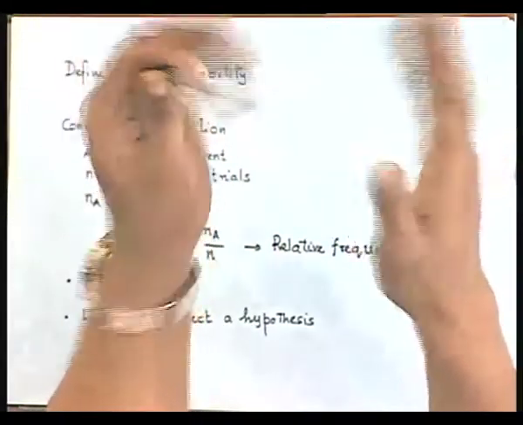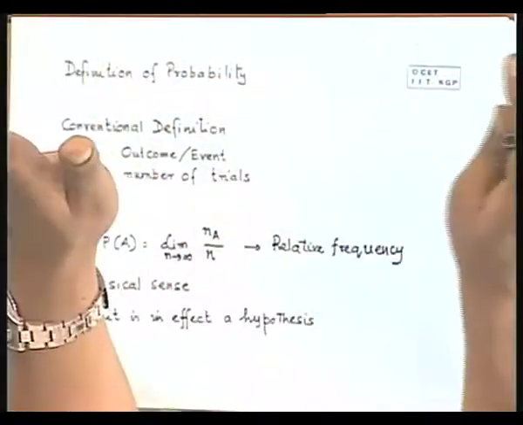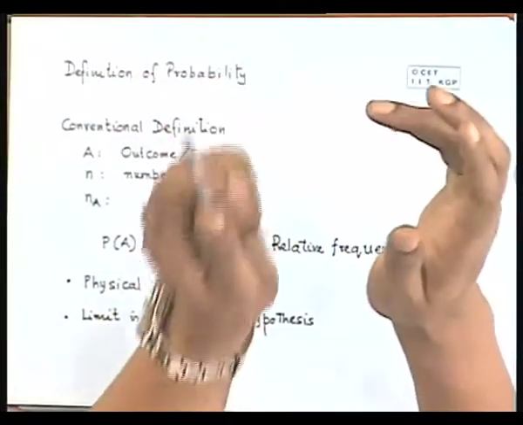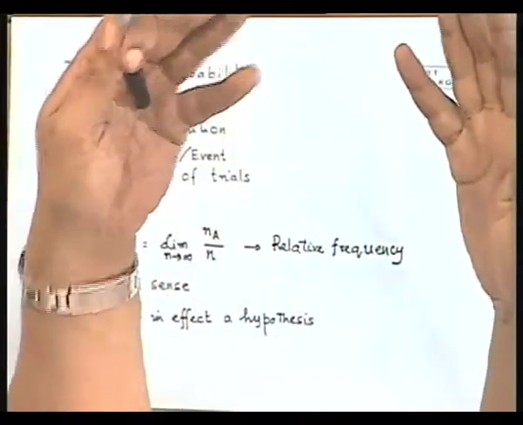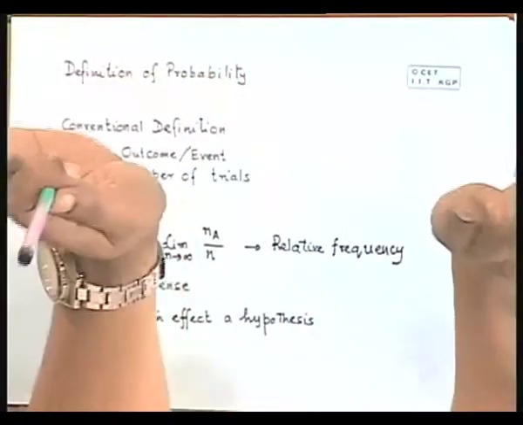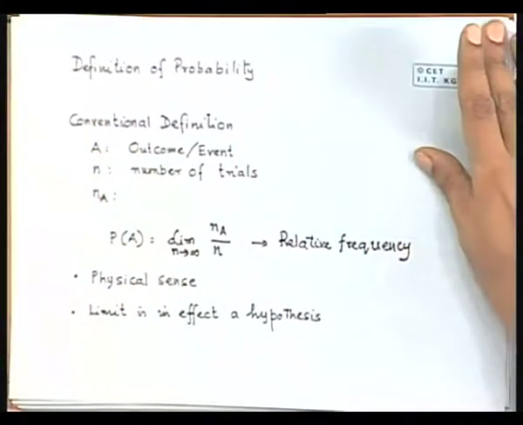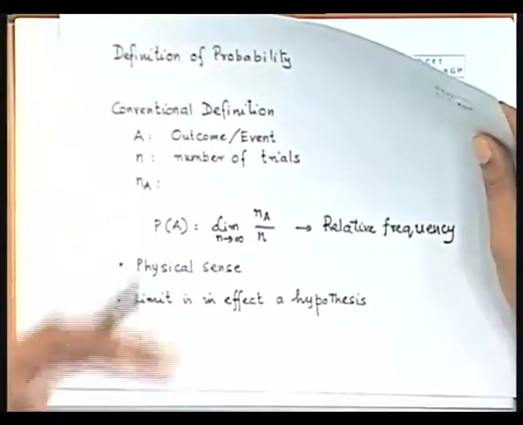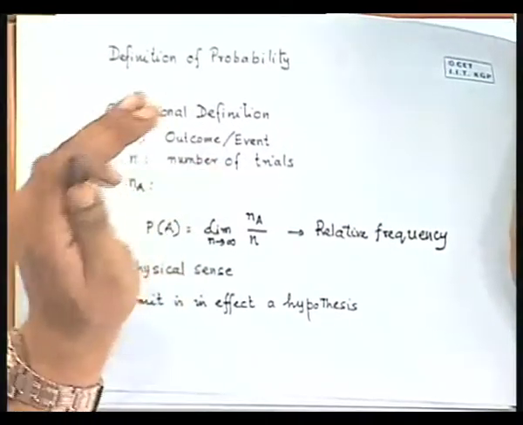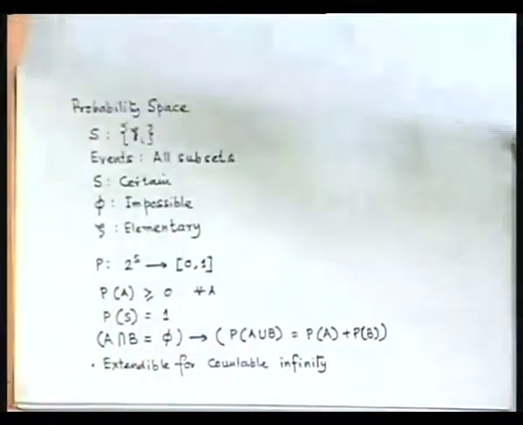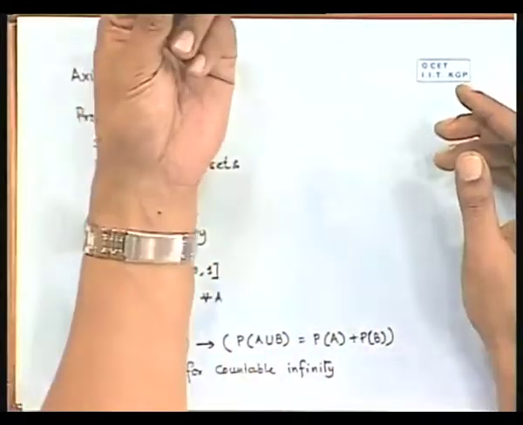So any assignment, how you have done that assignment, whether you knew it or heard it or found it in your experience, that is immaterial. But if you define those numbers, then they must be defined following some rules. And any assignment scheme which obeys those rules is a valid probability assignment, without knowing too much about how you arrived at it. So they are not interested in that. In fact, if you read modern books on probability, people widely argue that this is the more elegant and better way of defining probability rather than on relative frequency. So here comes the axiomatic definition. It is called axiomatic because it is a definition which has to satisfy certain axioms.